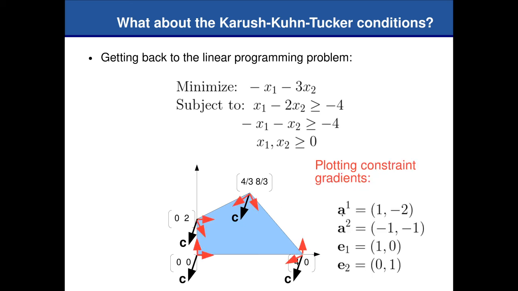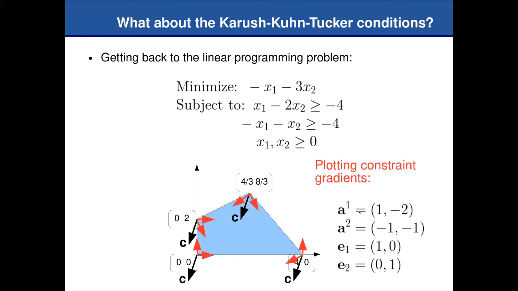Take a look. My first constraint, I call it A1. That will be +1, -2. The second will be -1, -1. Then the constraints on my variables. Why do I use the E vector here? Because that makes us remember the E vectors used in identity matrices. In this case, for variables, x1 has to be greater than or equal to 0. I differentiate in terms of x1; I will have 1, and 0 in terms of x2. And x2 in terms of x1 will be 0, and in terms of x2, it will be 1.